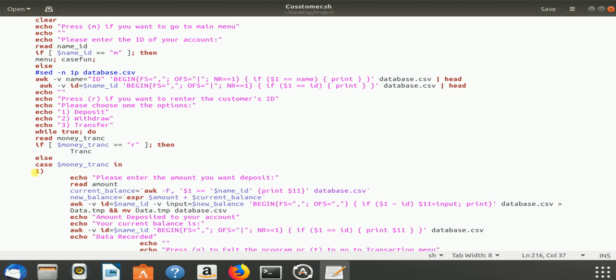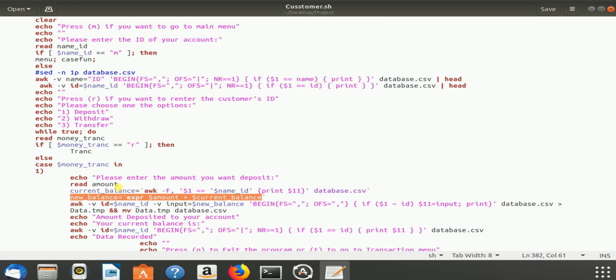This argument belongs to the amount in my database. So it's going to check and see how much amount I have in that file. After that, in this code, it's going to do the addition operation. It's going to add the amount that I gave in here to the current balance that I have in my account.